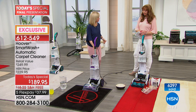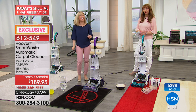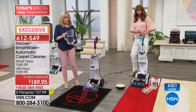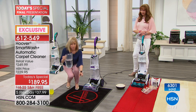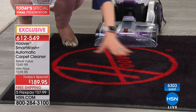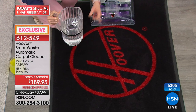Okay, now I have to see this in action. You've heard of that ice bucket challenge on the internet. This is what they're calling the gallon challenge. Yes. So, Julie, describe what you're going to do here. Okay, this is what we do at Hoover. We test the suction rates, the level. You need something that's powerful to get that dirty water, or maybe it's the pet stains or the kid spills, out of your carpet. So you need the power.